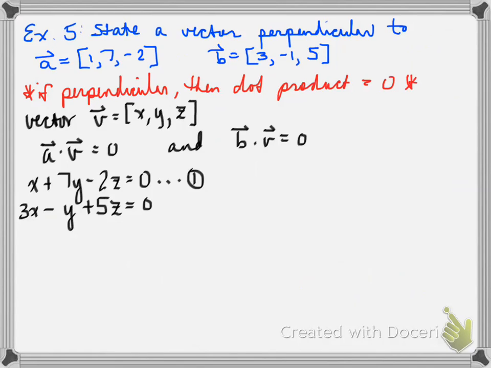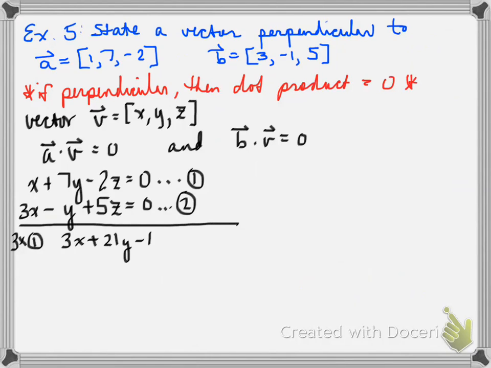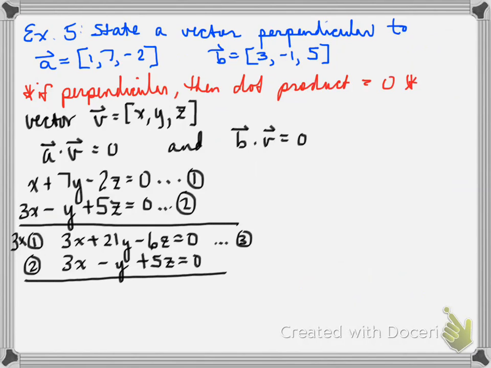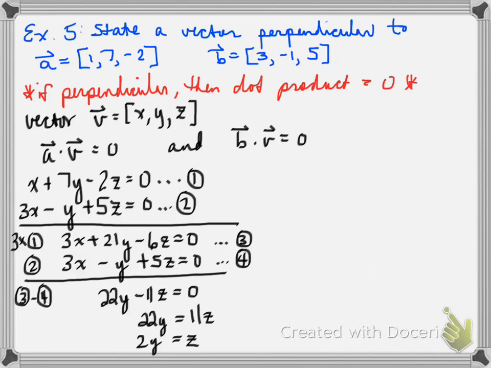Make the first one equation number 1, the second equation number 2, such that we can use elimination to at least isolate for one variable. And we find out by subtracting, taking 3 times equation number 1 and equation number 2, we take 3, take away 4, and you find out that 22y minus 11z equals 0. Well, that will give us a solution that z is equal to 2y.